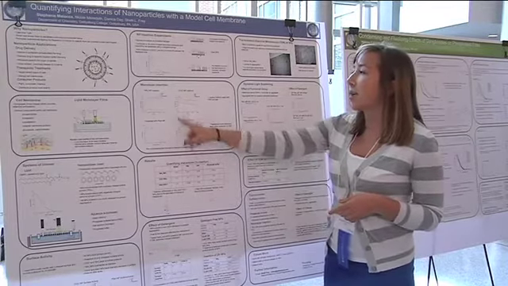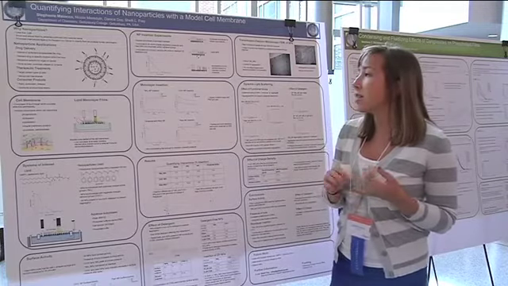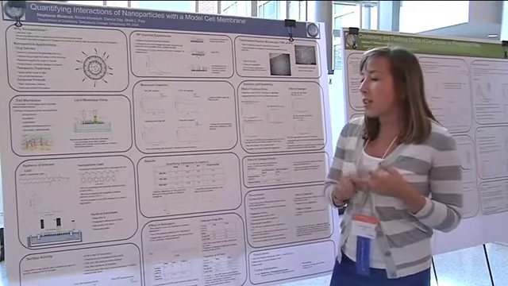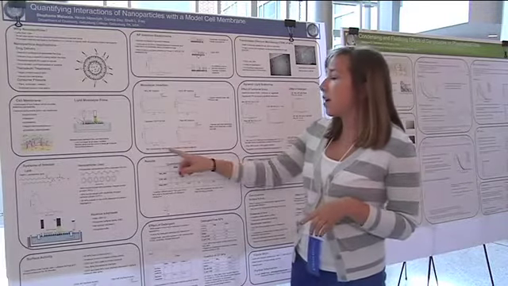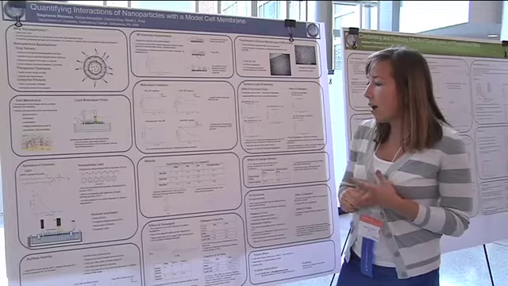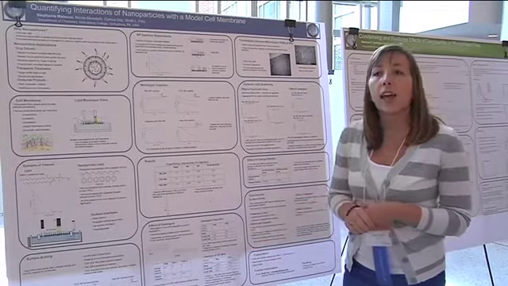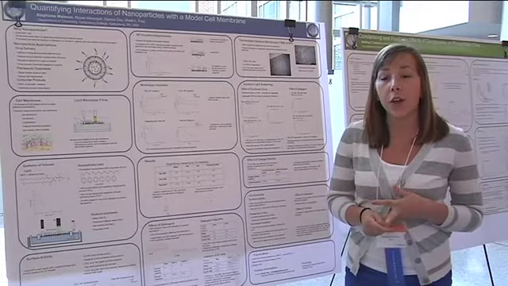So we've seen that the aminated and carboxylated nanoparticles do insert on all the subphases that we used: water, phosphate buffered saline, salt solution, and phosphate buffer. However, with the plain nanoparticles, we saw that they initially inserted and then destroyed the monolayer. We've also looked at the effect of detergent and saw that detergent is a strong factor in their interactions with the membrane.